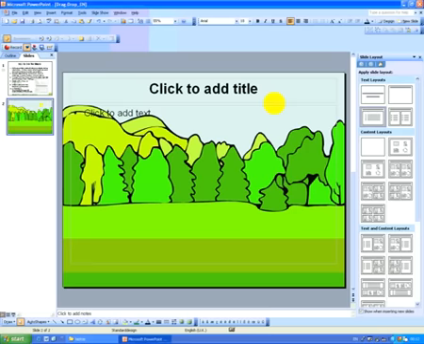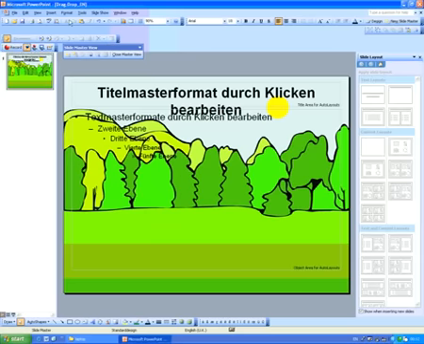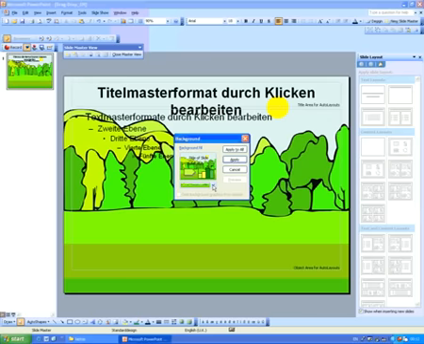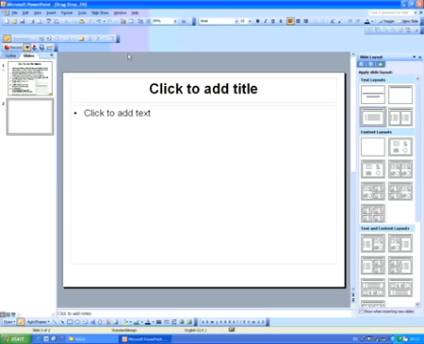Now we've got this background, which is a bit annoying. To get rid of that background, you click on View, Master, and Slide Master. Okay, and now you click on Format, Background, click on the drop down arrow and click just white. That's fine, and Apply. Okay, and now close Master View. That means that whenever the slide comes up, you won't get that background, you just get a white background, which is easier to work with, really.